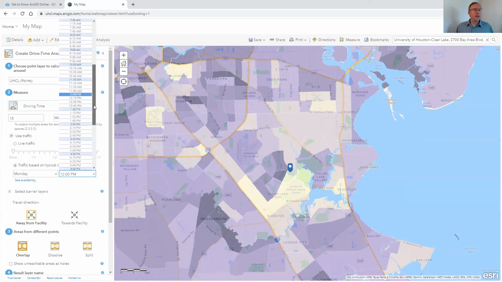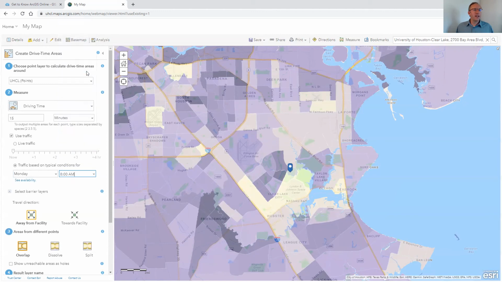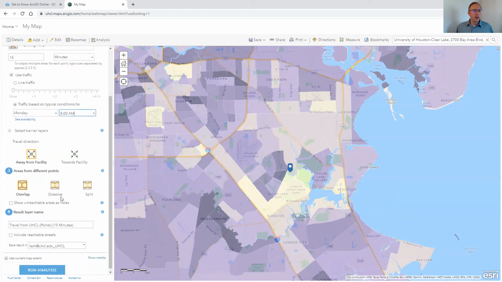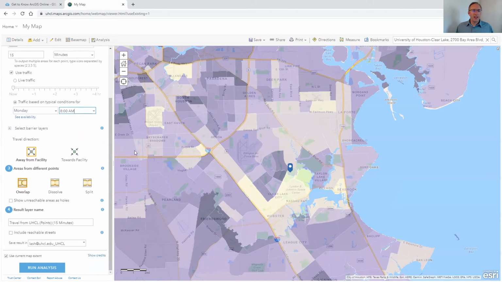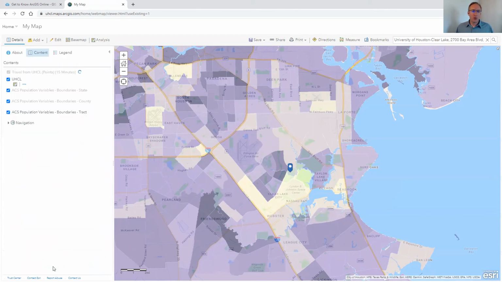And so based on Monday traffic at, say, 8 a.m., we can use a variety of settings to create a map that's going to show us average drive times to the university at 8 o'clock in the morning on a Monday.